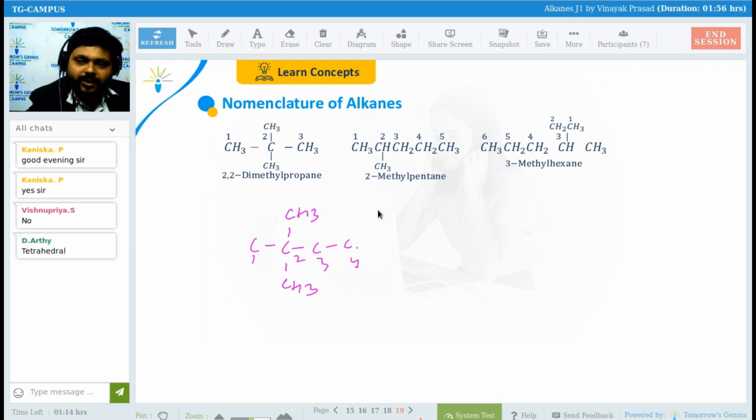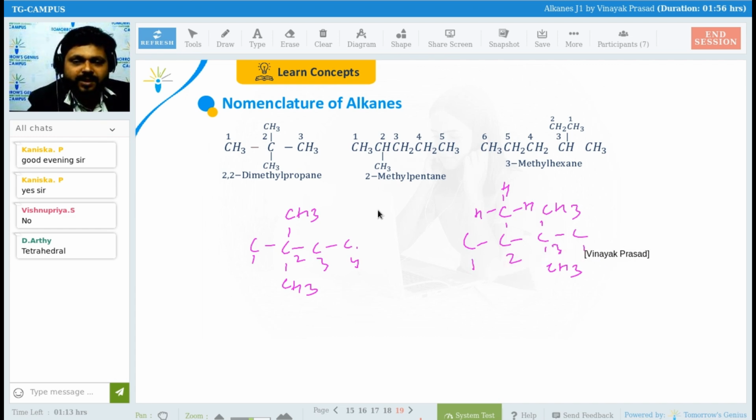Getting my point? So I'm going to draw first so that you will be able to understand more. See, let's suppose here there is a carbon, right? Here one carbon is there, CH3 is there, like this. Now, it is coming at second number. Now from this side, here there is CH3, and again another CH3 there, right? So where will we start our counting from? From 1, 2, 3, this will be our counting, or it will be 1, 2, 3, 4. What should it be, from right to left or left to right? What should our counting be, guys? Please write in the chat section, left to right or right to left.